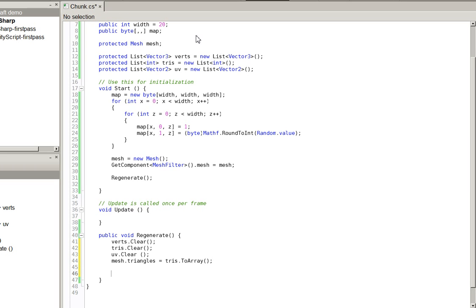Alright, so now what we have to do is actually generate all of the faces we need. We're actually going to work on generating individual faces.